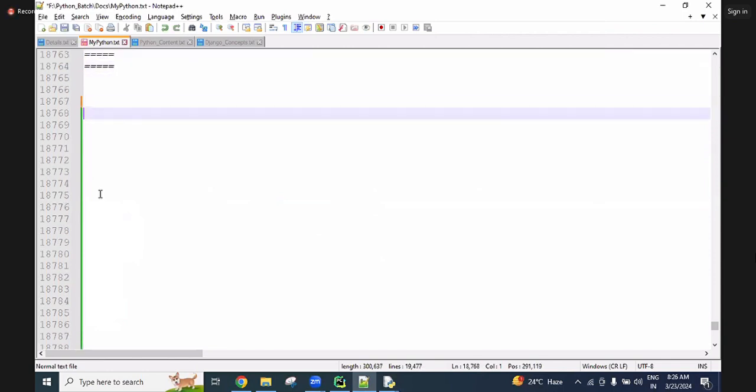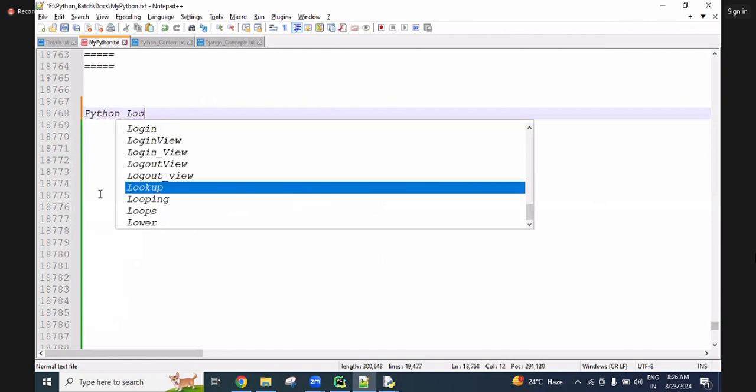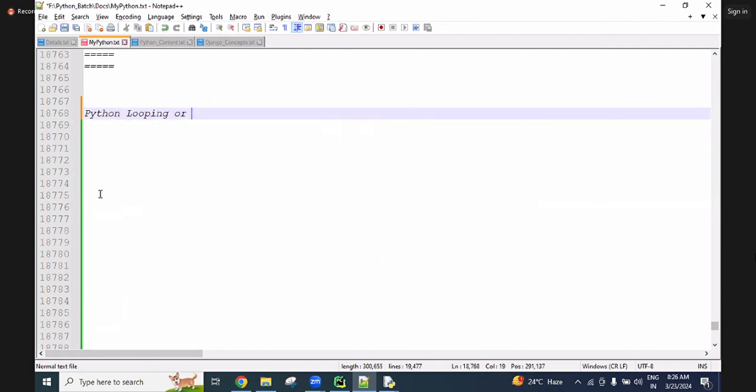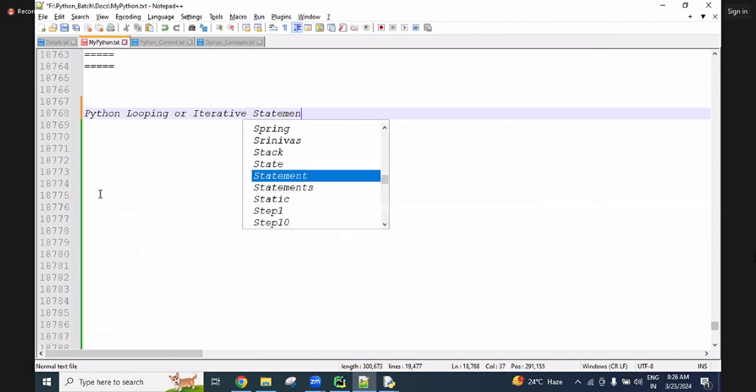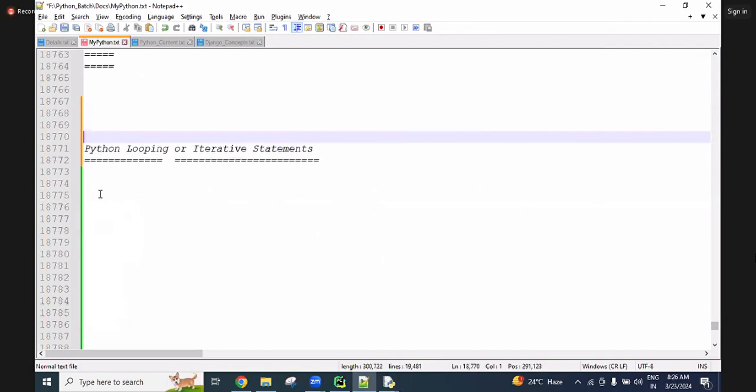Python looping or iterative statements. Before going into this concept, we will discuss one function, the range function.